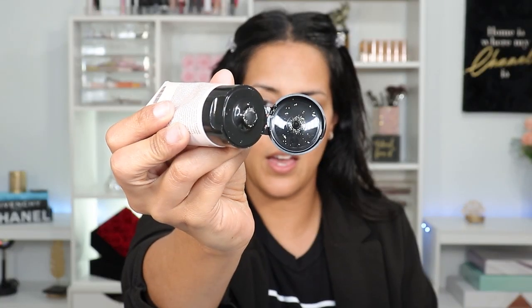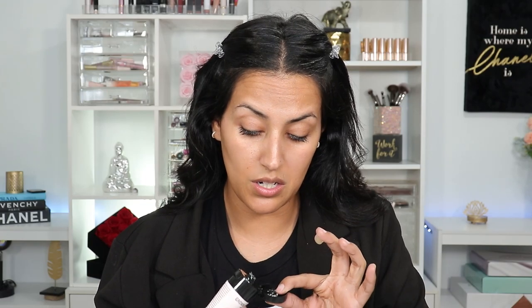I've used this primer maybe two to three times. Do you see the cap? What the heck is that? That is freaking gross — it's like crunchies. It's hard. If you guys got this primer recently, can you please go check yours and see whether or not you have those crunchies? I know no one else has used it. It's kind of odd and kind of gross. I hope it's not going bad because it's a really, really good primer.